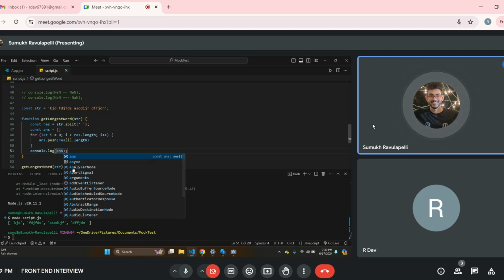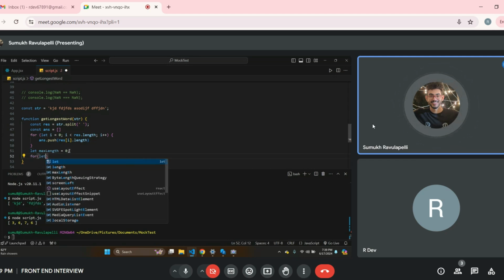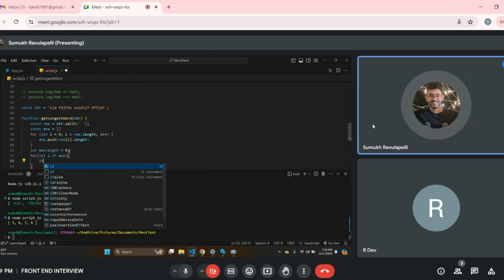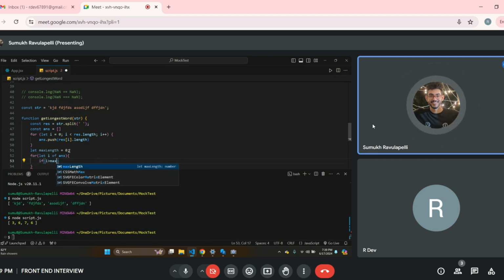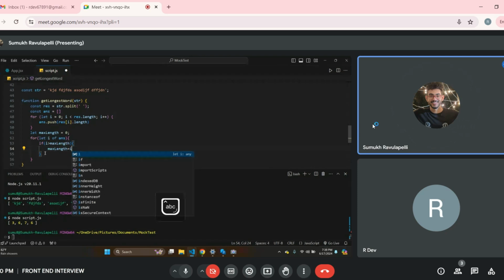Then I'll console log answer. Now let me see. Okay, I'm getting the lengths. From this, I will have a let maxLength, initially 0. Then I'll loop through this answers array and check that if it is greater than maxLength, then maxLength equals that.